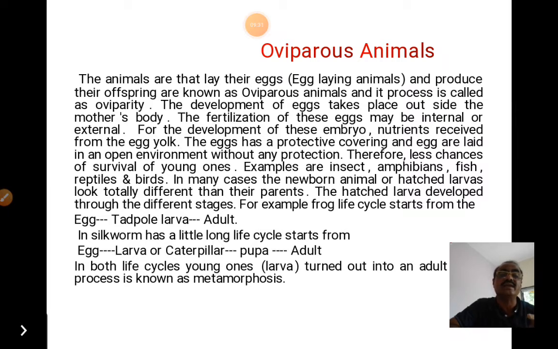The eggs are of two types: one is fertilized eggs and another is unfertilized eggs. If eggs are unfertilized, they are fertilized by the mating of sperm, or union of sperm, outside the body. If the eggs are fertilized, then the hatching takes place outside the body. Generally, in oviparous animals, eggs are laid in the environment. That's why they have a tough covering outside, and until they hatch, the embryo develops within the egg, and after hatching, the larva or offspring comes out.